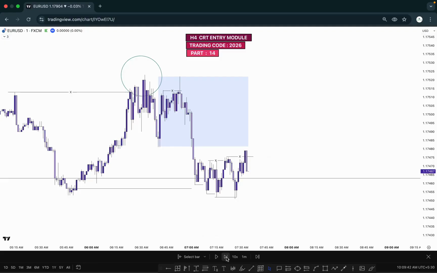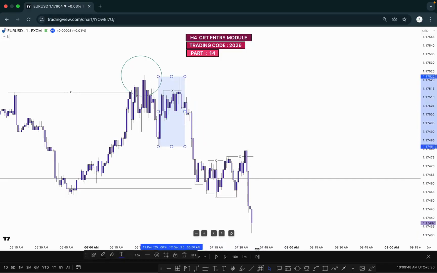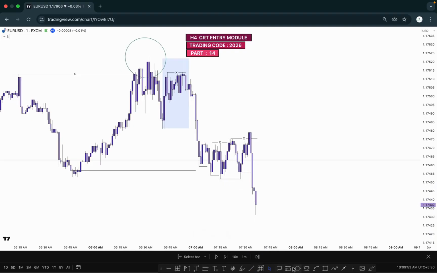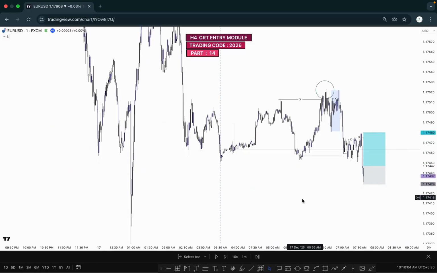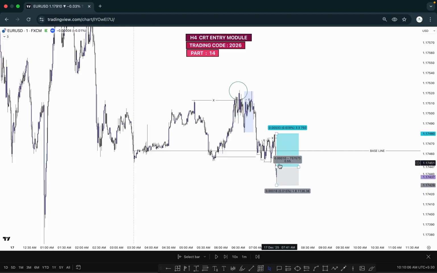So let's see what happens next after this one. We can see that after taking out the inducement, the market was not able to tap this one and just broke it, and the market closed below this structure right here. So once the market closes below it, we can plan for a sell at this point. Put the stop loss just above the high, because this entire zone collects the money in this case. Where are the target and stop loss? Stop loss should be the same here, entry here, and the target we can set based on Fibonacci.